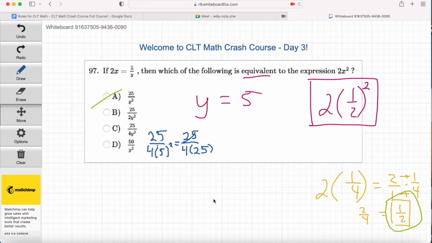Yes. Yeah, so C is gone. Maybe you could have just looked at C, right? Because you see, obviously B works. We've got 25 over 2 times y squared. There's just no way 25 over 4 times y squared is going to work, right? You're going to have a larger value in the denominator for answer choice C. But anyway, let's go ahead and plug into answer choice D as well. I'll clear some space here.